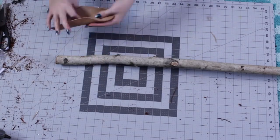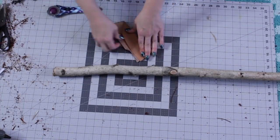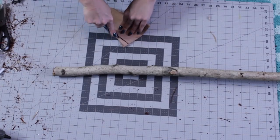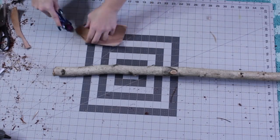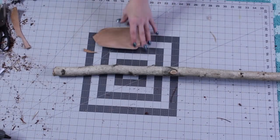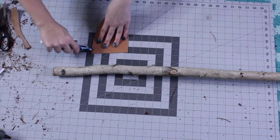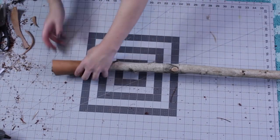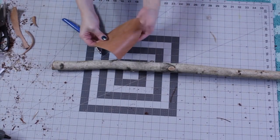The final optional step is adding the hand grip. I'm using some scrap veg tan leather and wet molding it to the handle. I'm not going with any particular shape, just something that fits to the handle. I mark out holes to lace the grip to the handle and punch them out with a leather punch.